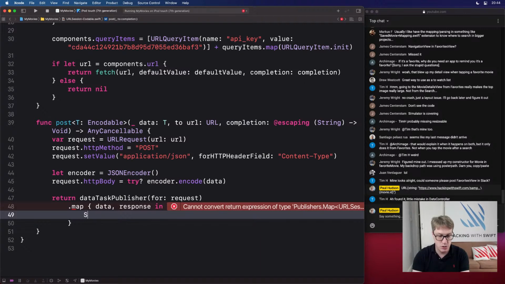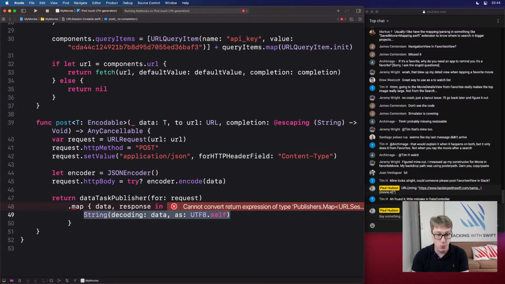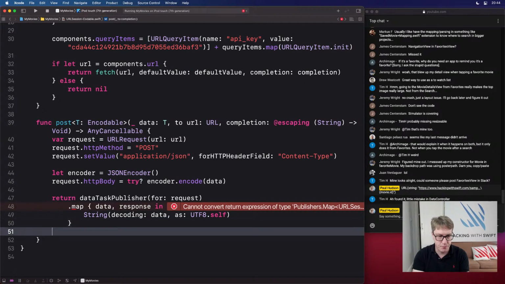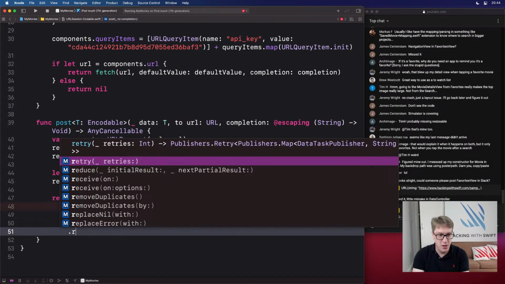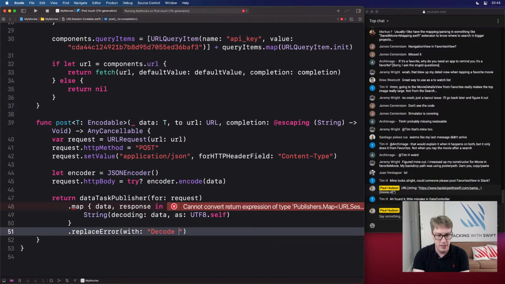We'll say String decoding data as UTF8.self. That'll be the word OK, if it worked. It couldn't be any simpler, or nothing at all for errors, I think. If that fails, we'll do replaceError with decode error, just so you can see it hasn't worked so well.